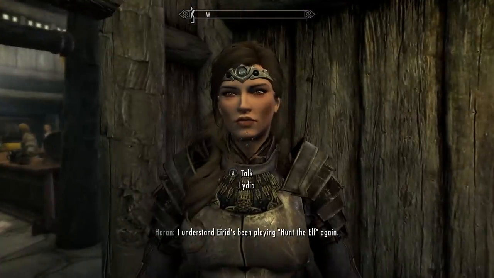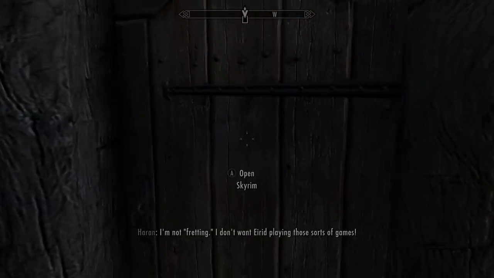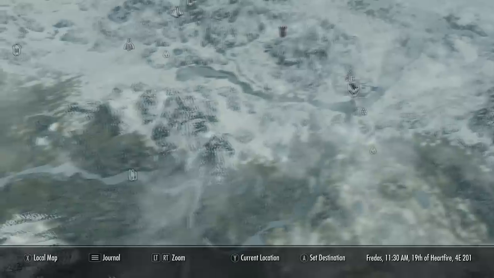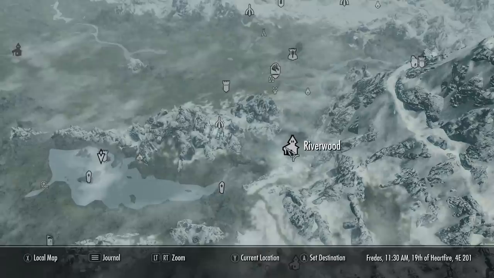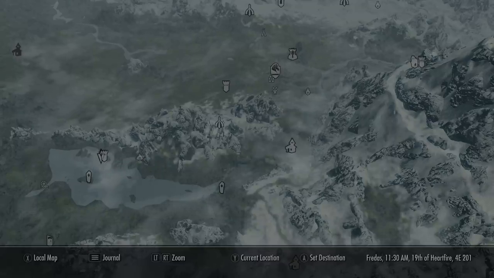Alright then, Lydia. Come on, we are going to Ilinalta's Deep, which is consequently one of my favourite dungeons in the entire game. So let's go over to this location. Let's go all the way south, and then we must keep going south, and then go south some more. And then you will see Riverwood just here. From Riverwood, follow the river upstream, go past the Guardian Stones, and keep going until you hit the Lady Stone in the middle of the lake. Just above it, you'll find the castle that we need to travel to.